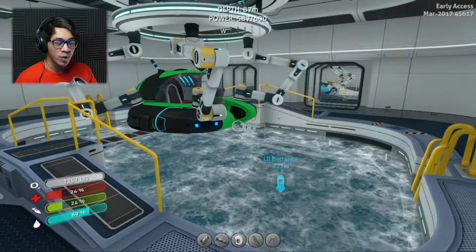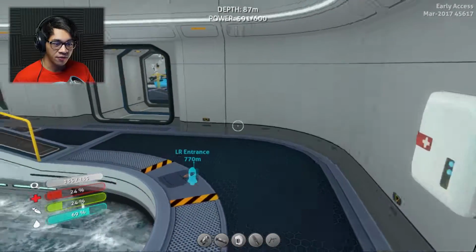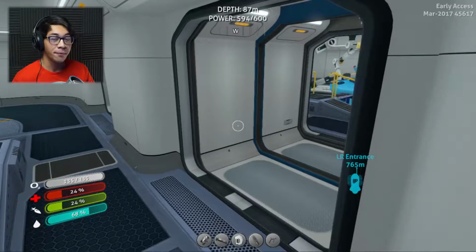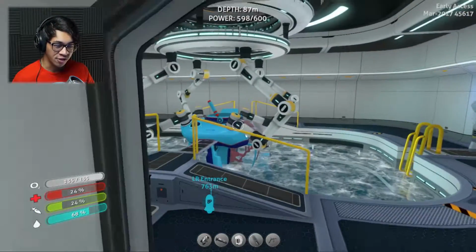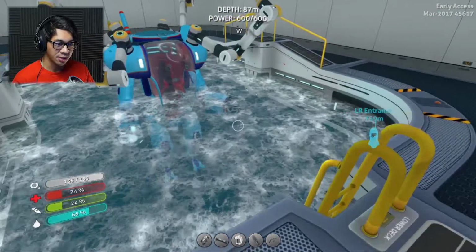Now, last time, we found the Lost River, but we did need to find the orange fragment, which we did find at the end of the last episode. So now we have that, but before I go back to the Lost River, I do want to get the drill arm for Samson here, for my prawn suit, because that's one of the last arms I want to get.